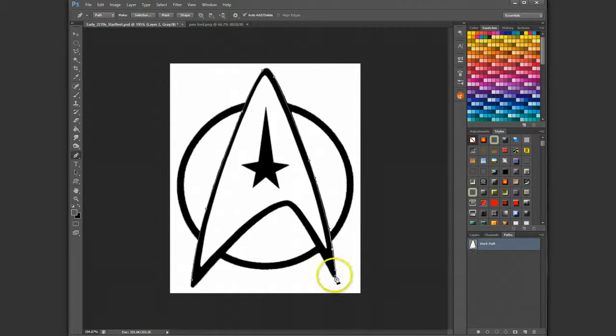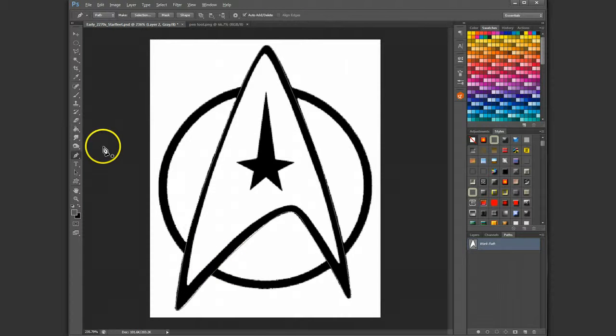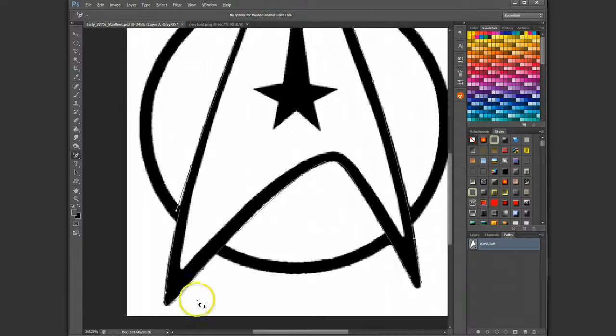What I usually try is to use as few of these points as possible, but sometimes I'm just doing whatever, because either I'm lazy or it's too difficult. So now I'm going in and adjusting the handle a little.